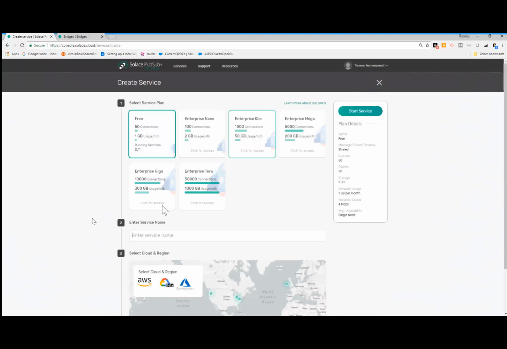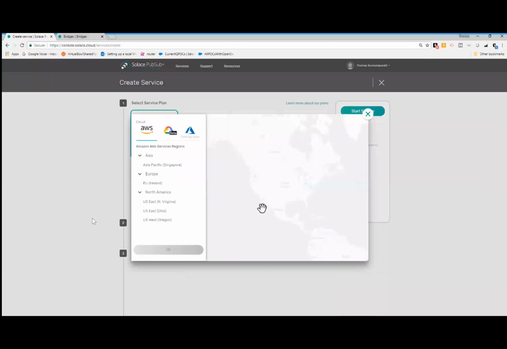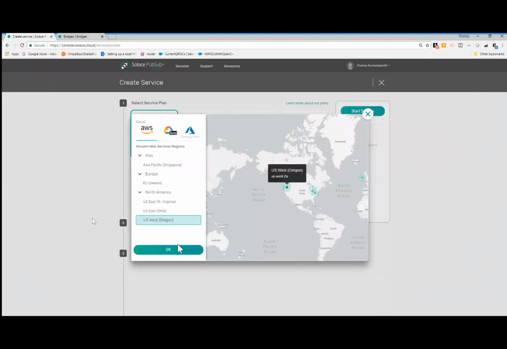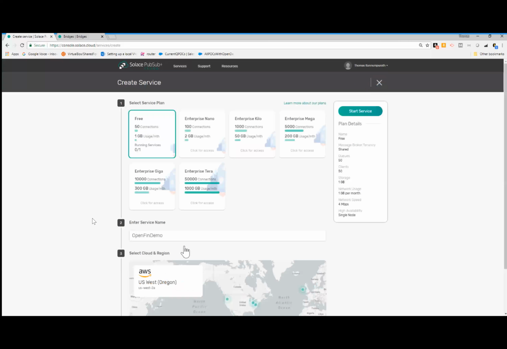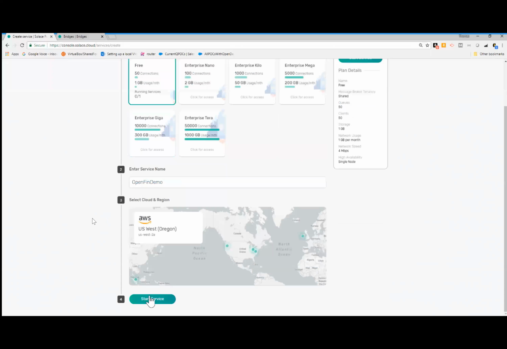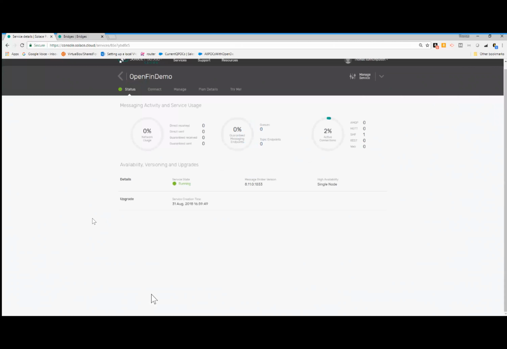I'm going to call my message broker OpenFin demo, launch it in AWS, choose a US West region, and click OK. Then I click Start Service. And voila, you have a message broker that's fully managed and stood up for you, and you get access to a dashboard.